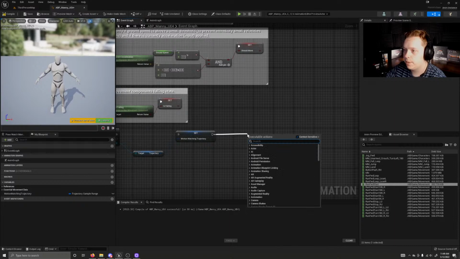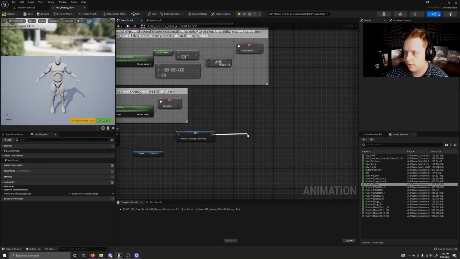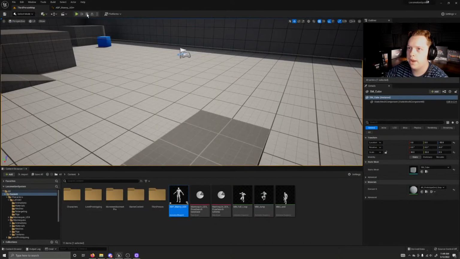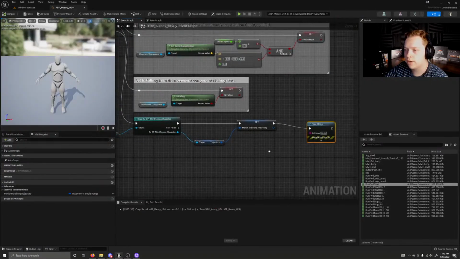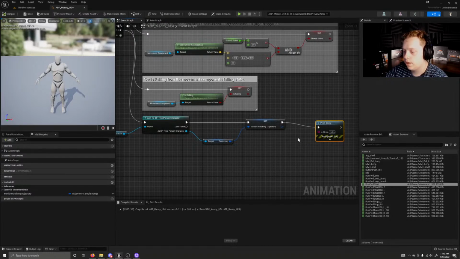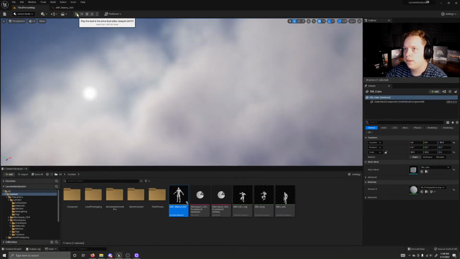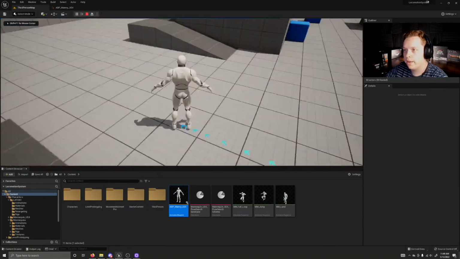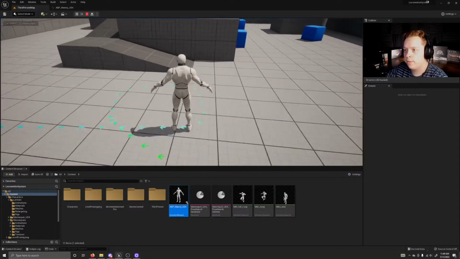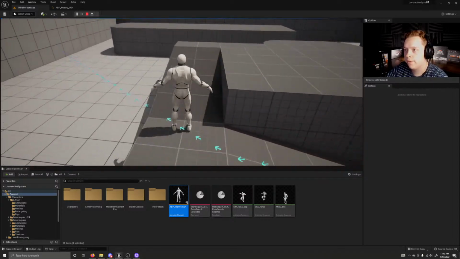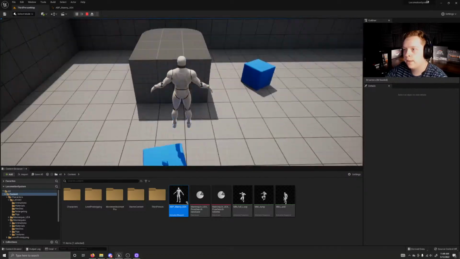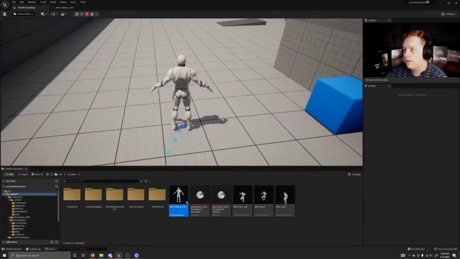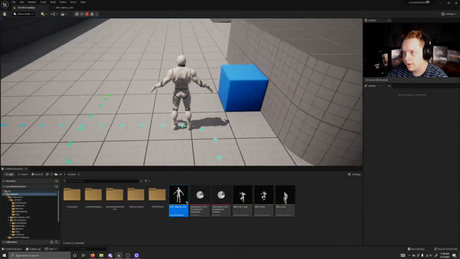I'm gonna make sure I'm able to get an actual trajectory. I don't see why I would not be able to get a trajectory. Yes, I'm able to get a trajectory. I'll want to eventually edit that so that I'm not casting every frame or every tick. I'll need to cast once, set a variable, and if that variable is valid, just get the trajectory. But I'm not going to worry about that right now.